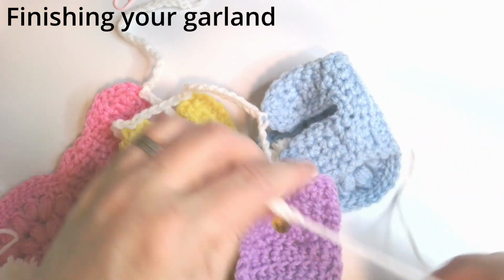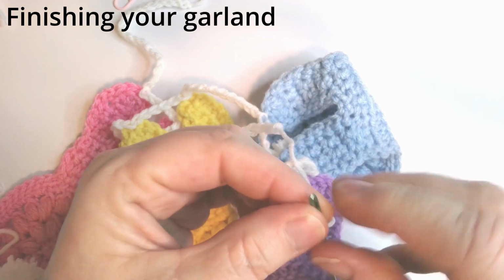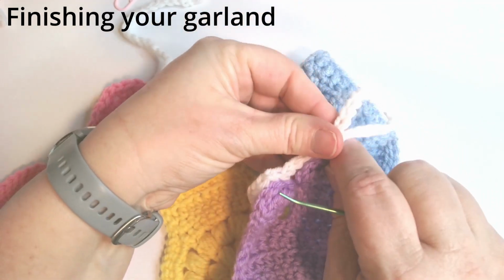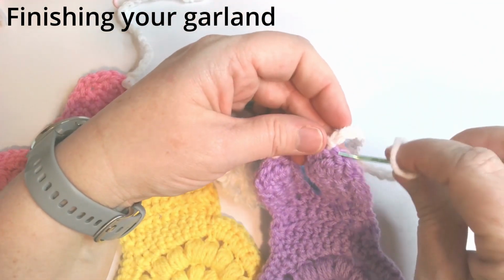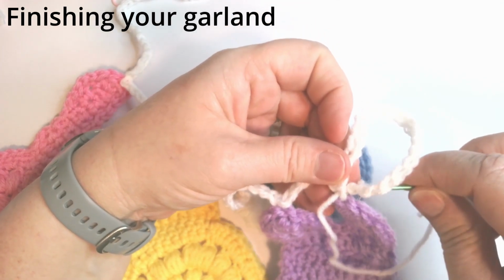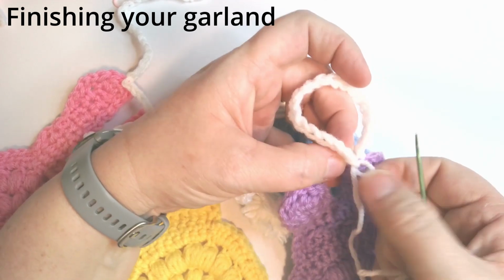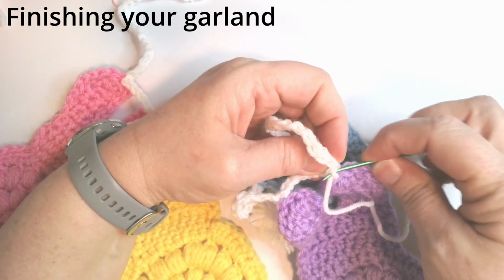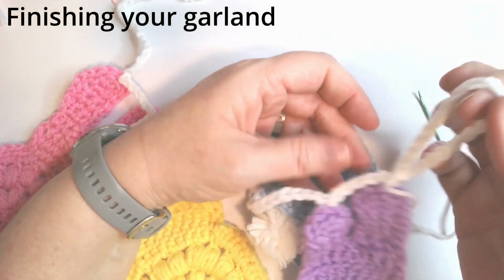pull it through, and then to create my loop, because that's 20 and that'll be 10 between, so that's the same distance there. I'm going to go ahead and I'm going to tie it off right here. Make sure that's nice and pulled down on there. Pull this tight, and I'm going to make one more knot to make sure it holds well. That gives me a loop to hang them.